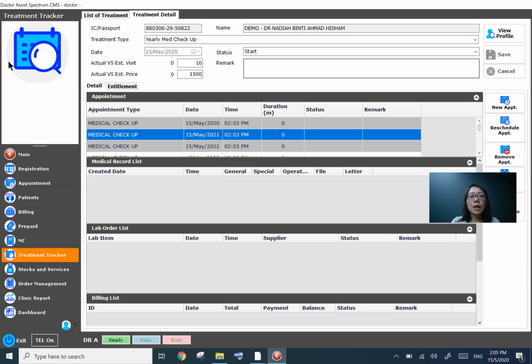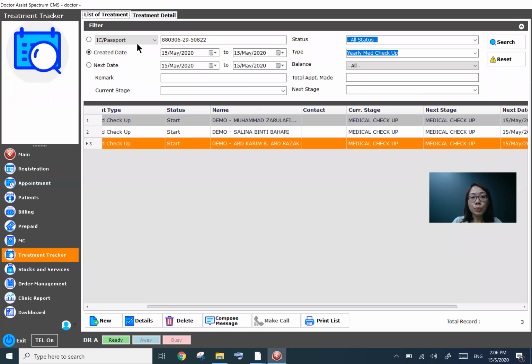Besides that, if we would like to know how many patients in your clinic have this yearly medical checkup treatment tracker, you can also search for the patients. Let's say for a period of time, the created date of this yearly medical checkup, just select this and search.